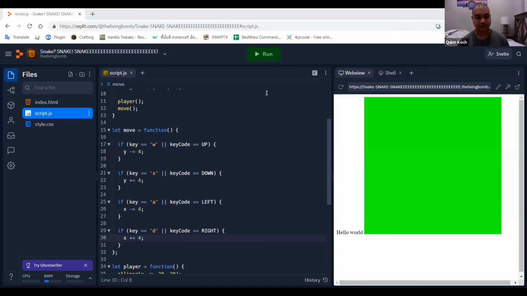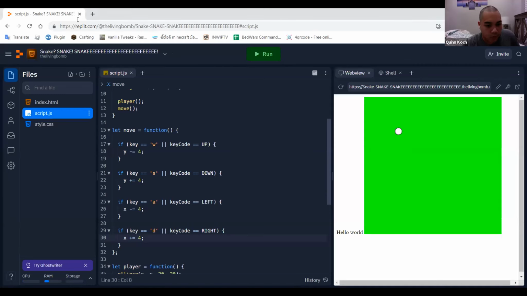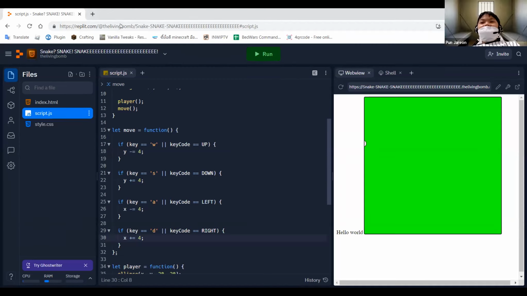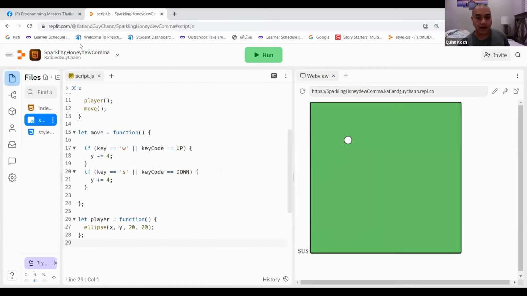Who's the fastest finger here? Who can share your screen first? All right, now what's not working? To be honest, I don't have an issue. I just want to show off. All right. It's fully functioning like a snake would. Good job. Okay, it's going. It's going super crazy. Wow.